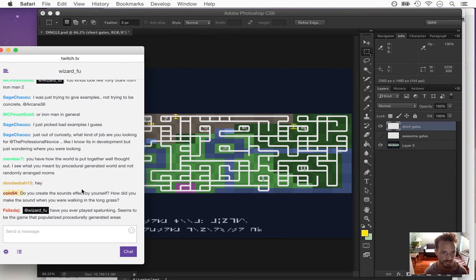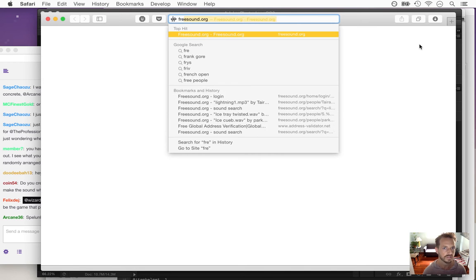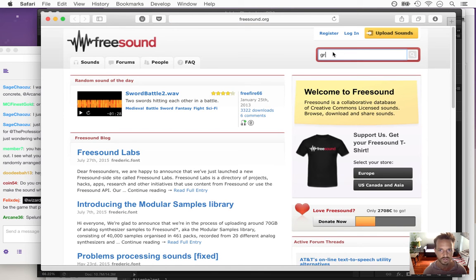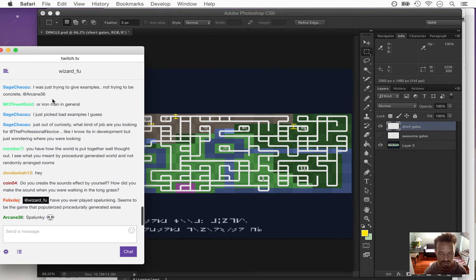Yeah, I do make the sound effects, but how I make sound effects a lot is I basically take samples from freesound.org and then I mess with them and make them a little different. So freesound.org is pretty much where I start on every single sound. Like, I searched for grass, I think, and I found a sample that sounded pretty good, and then I chopped it up a little bit to make the walking on grass sound.